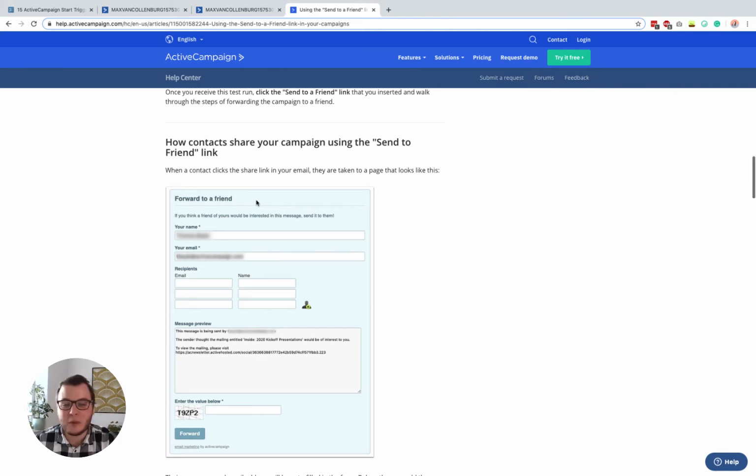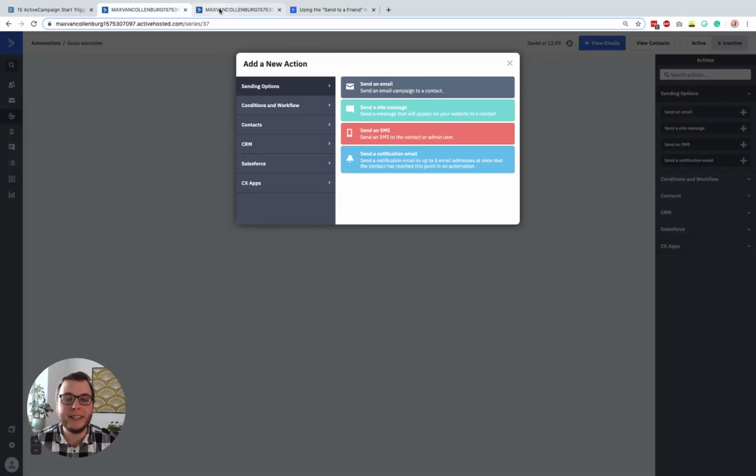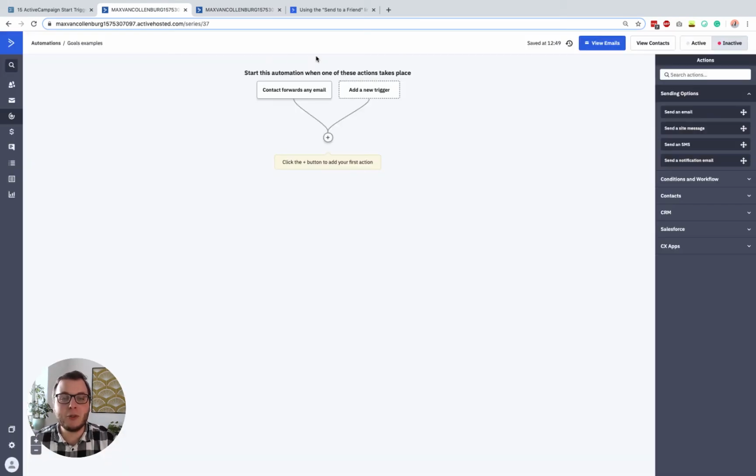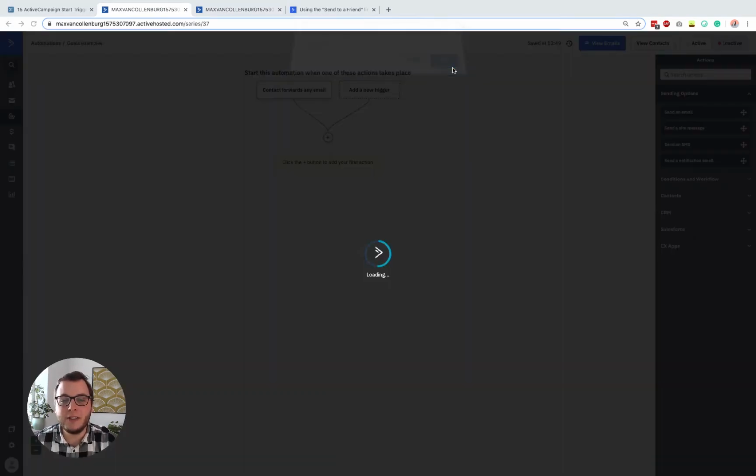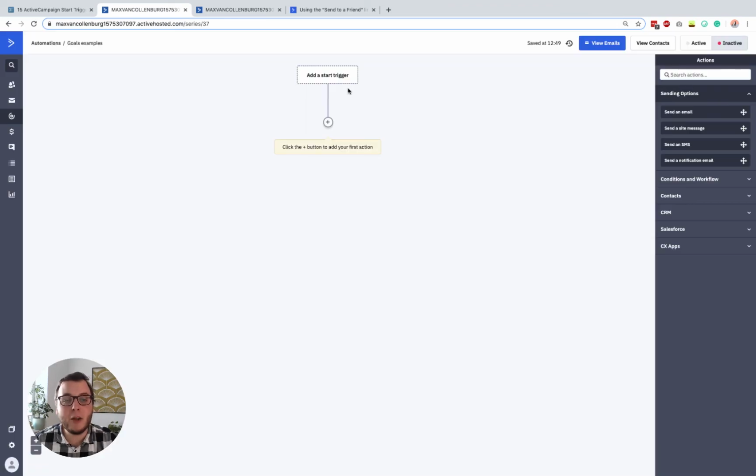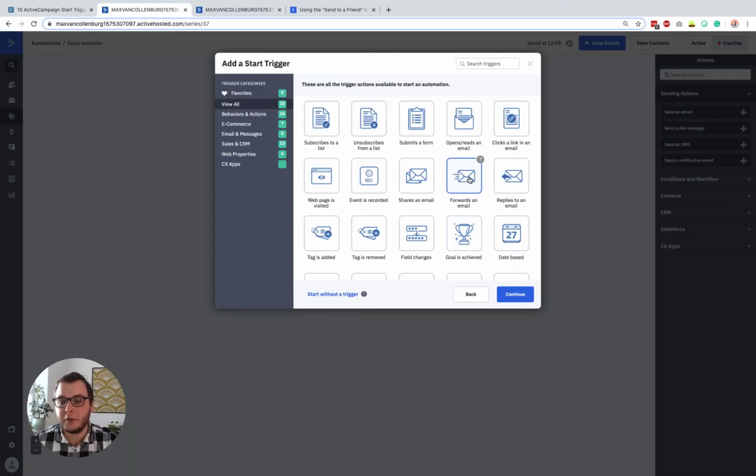So yeah, I think that's really not cool. Why would someone do so difficult? Well, they could just click forward inside Gmail, for example. So again, that's also one of the triggers that I'm not using myself so often, but the option is there. Maybe you have a cool use case for it, then go for it. You, for example, could create an email challenge or an email course, and then incentivize people who share your emails, that you give them a little bonus or something.